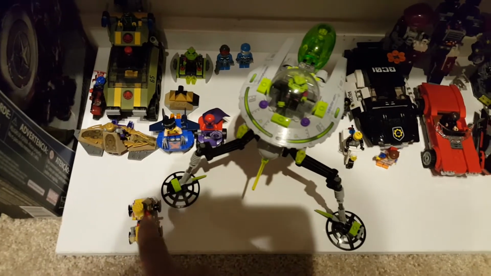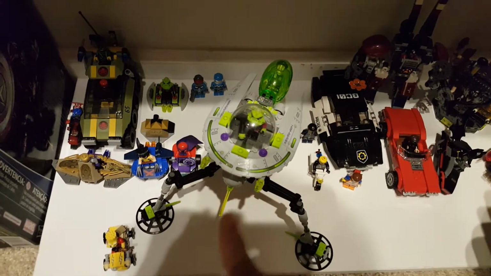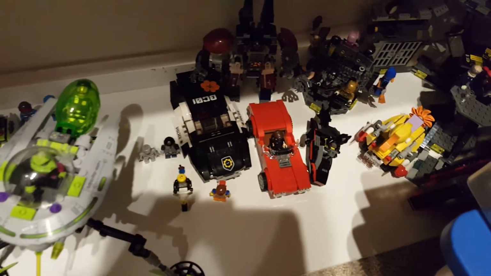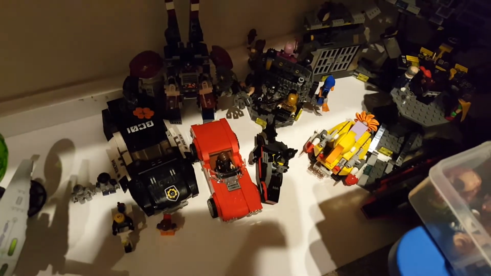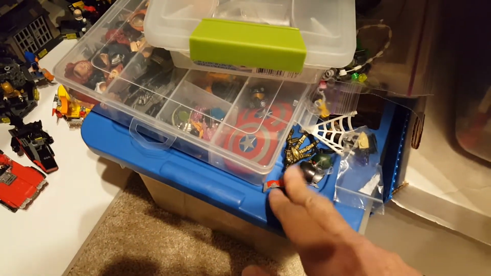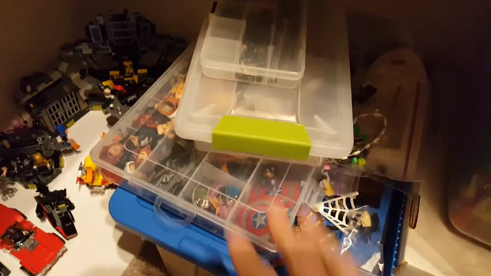Anyway, little Chitauri, little Bart Simpson. These Alien Conquest sets are pretty cool. Got some Lego Movie figures along with Agent Coulson and Justin Hammer. Got the Batcave. And then coming along here, I'm just going to kneel on the ground. Just some extra pieces. Got Colossus. I just haven't put them in here yet. These are just my little bins of weapons and stuff.